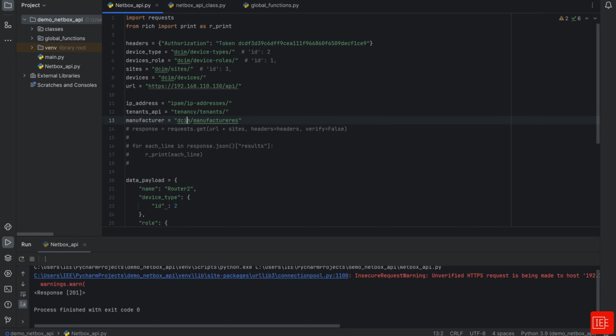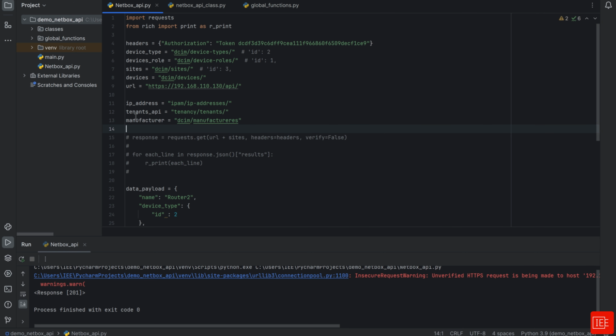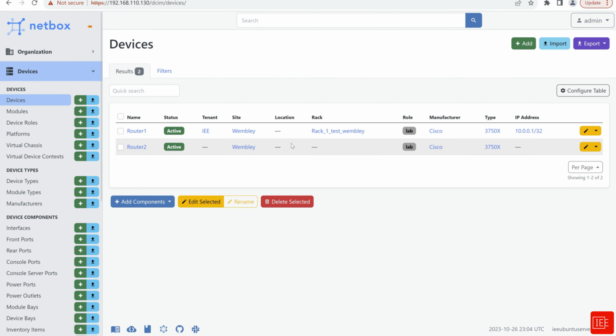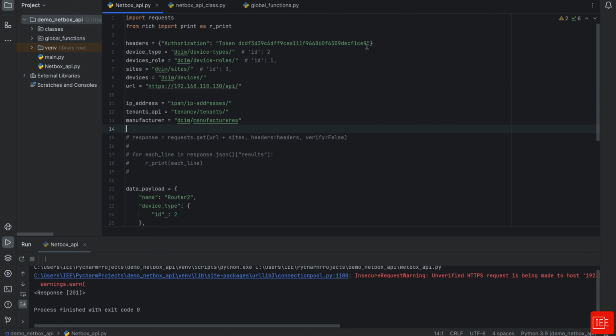We also did say that we are going to do the rack, didn't we? So let me just double check. Yes, we would need to get the rack as well. So I'm going to say rack equal DCIM/racks.